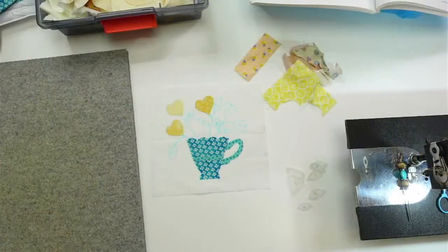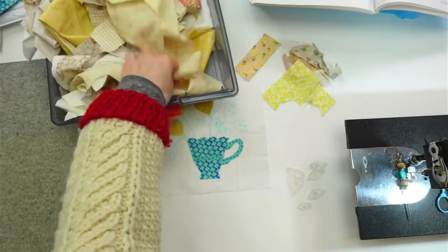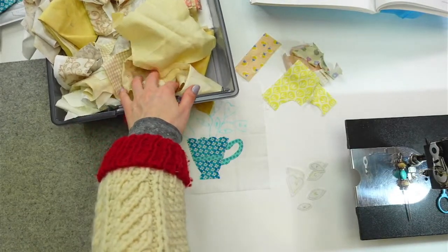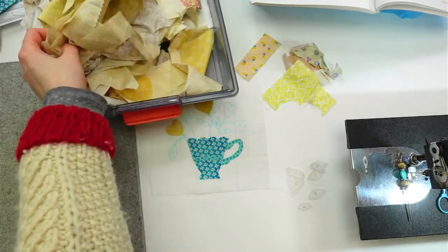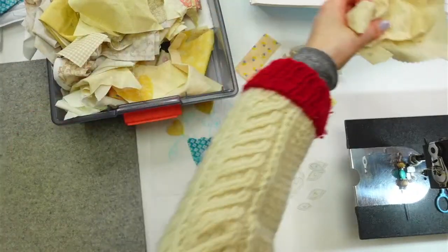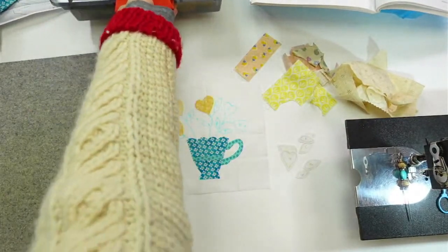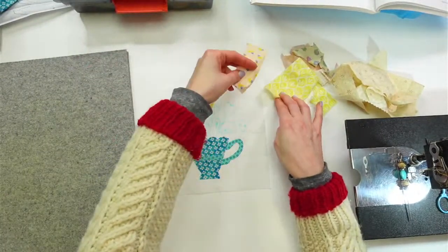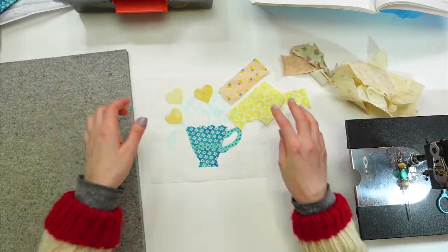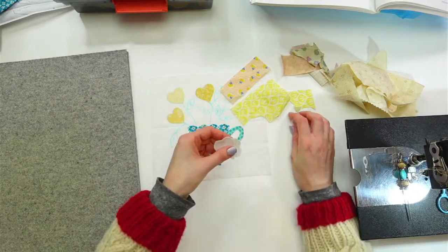Hello, hello everyone. Okay, here we are. So I got my tray of fabric here. So this is all the fabric that we've been using throughout this. Ooh, and this is a good color. I should grab this. I'm going to be using tan colors for all the leaves. So we'll have to be getting a few of those soon. But we've already picked the other two colors for the little hearts. And let's see. Let's just start up right away.